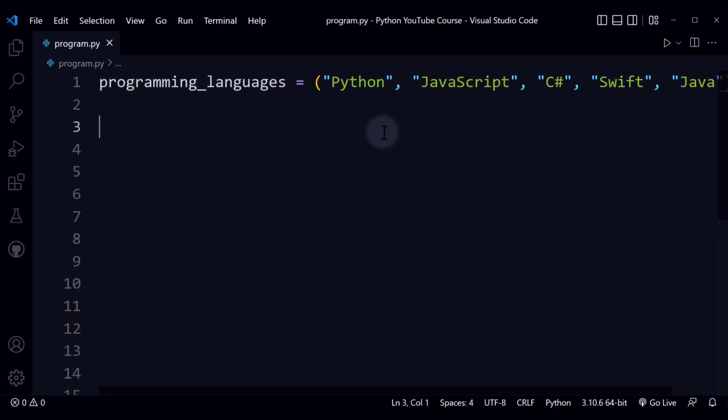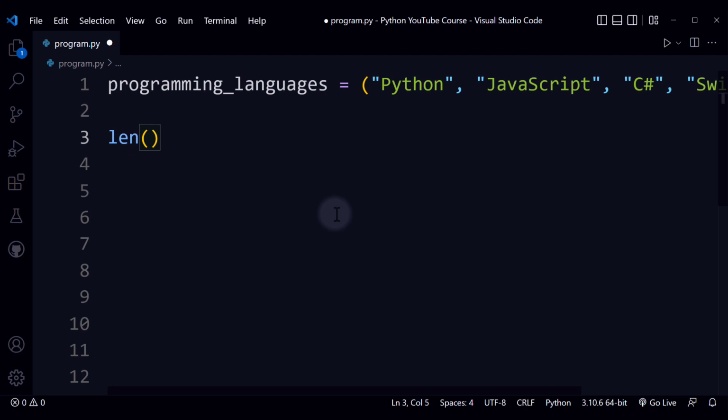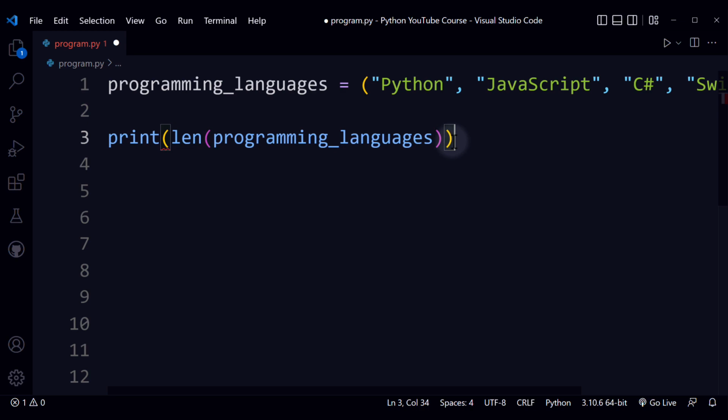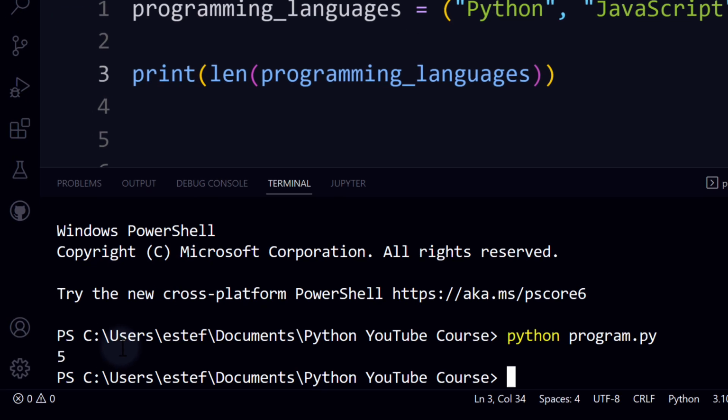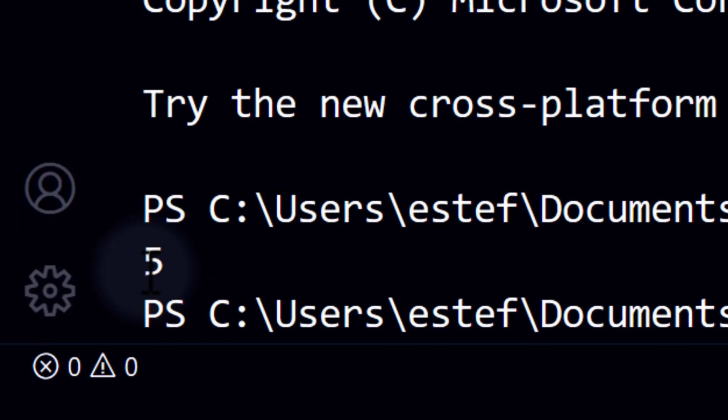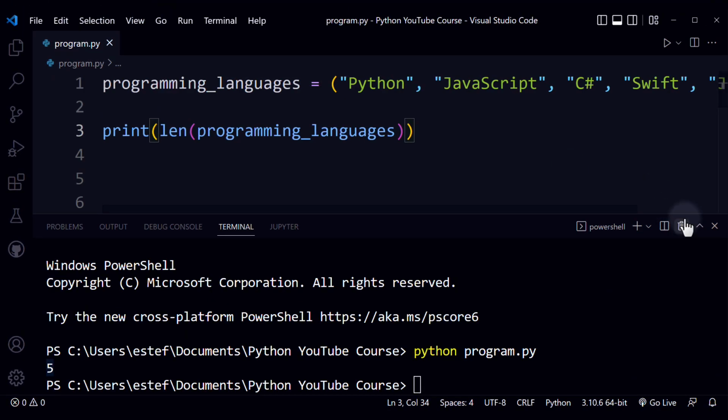The first thing that you can do with a tuple is find its length, just like with a list or a string. In general, when you have a data structure with multiple elements, usually you can find the length of that data structure. So we do the same thing that we did with strings and lists, and we see its length, 5. Okay, so that's awesome. We can get the length.